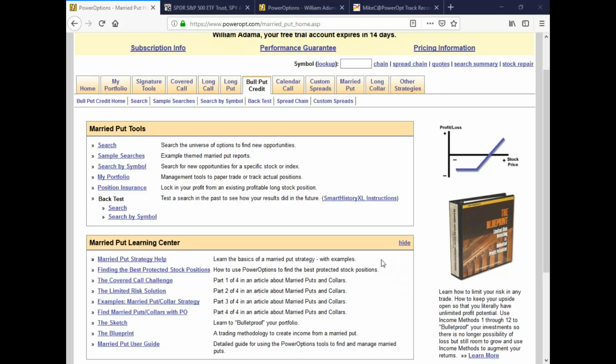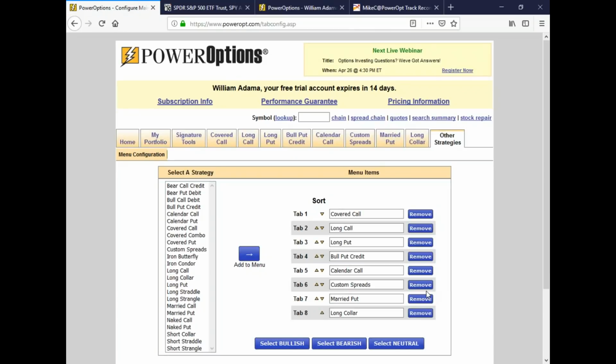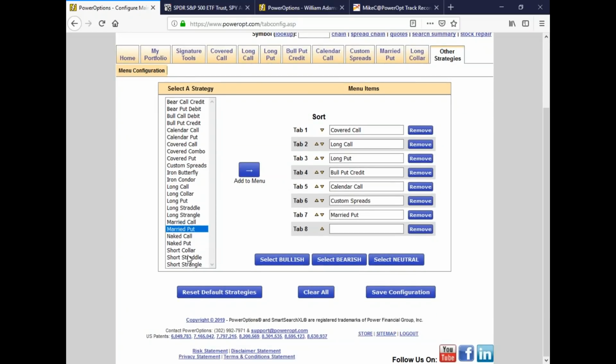Your third question here: can you set up a 16 delta short strangle with Tesla and then use the history tool? I would like to see it in action. Well, I could show you how to set it up, perhaps, but I can't. This is just a trial account that we use for the webinars. I want to leave the custom spreads up there. So I don't have more than 3 months available for the data. So I'm sorry, short strangle.